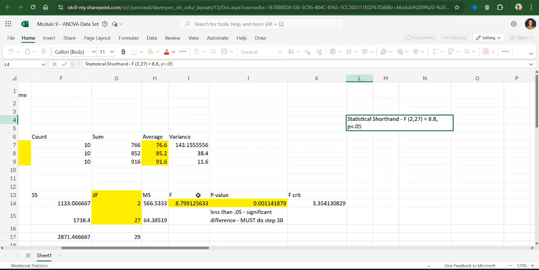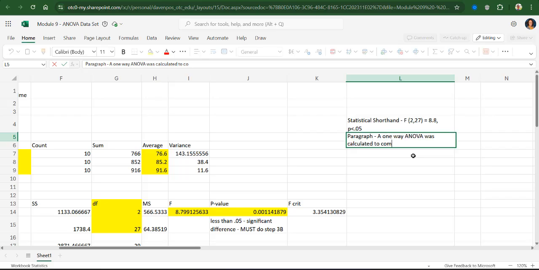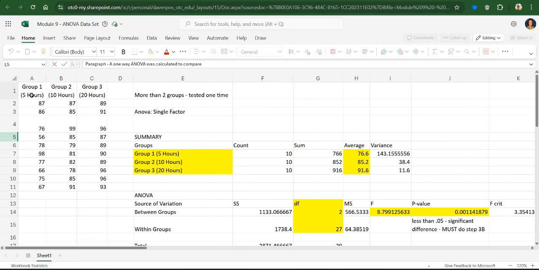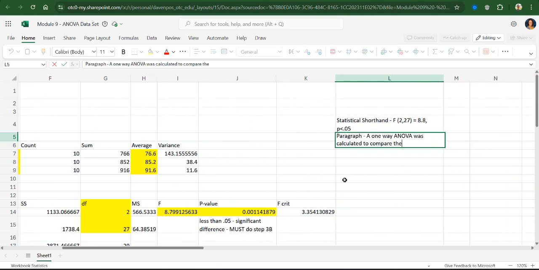Okay, now the paragraph. This is the big one. So first thing, tell me what you did. A one-way ANOVA was calculated to compare, what did we compare? Go back over here. 3 groups and their, say, final exam results.